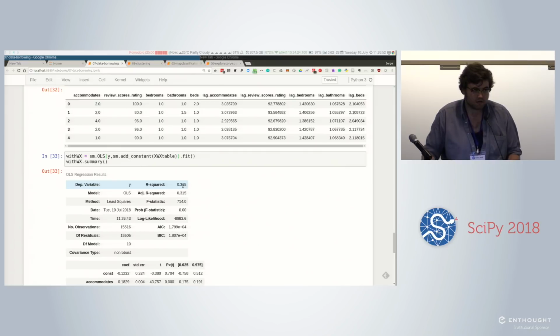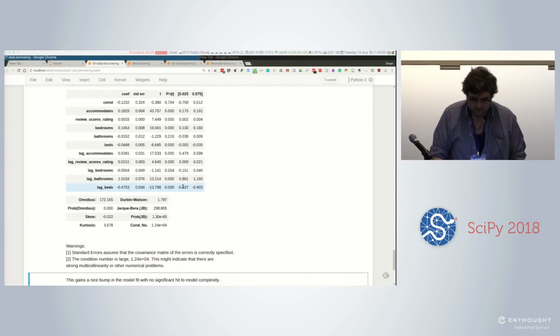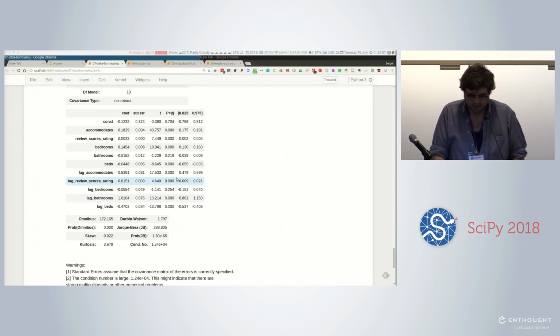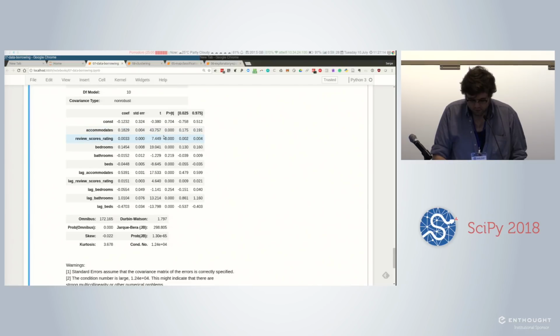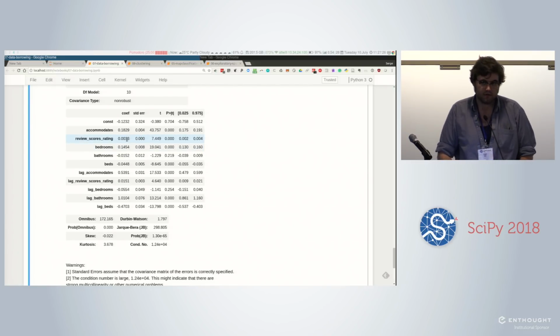We've looked at constructing the neighborhood average of 100 nearest observations, and we've gotten out this new regression where we find, indeed, some of these contexts are actually statistically significant, useful predictors, and we've improved our model in general. So for instance, when you're considering the review scores, locally, the review score of the Airbnb matters, but the quality of surrounding Airbnbs also matters. And in fact, that lag coefficient estimate is actually larger than the original one.